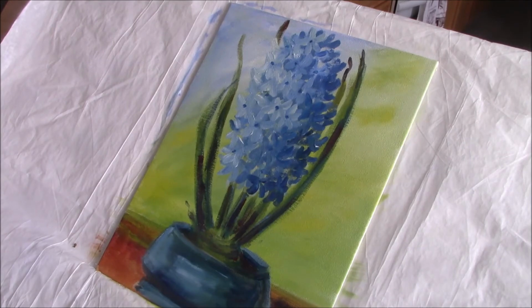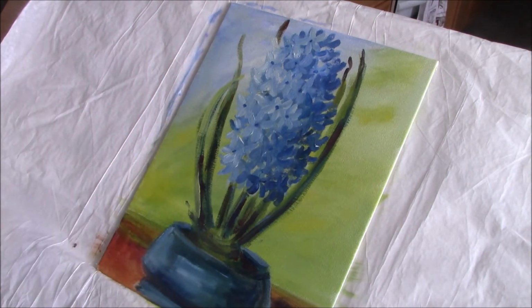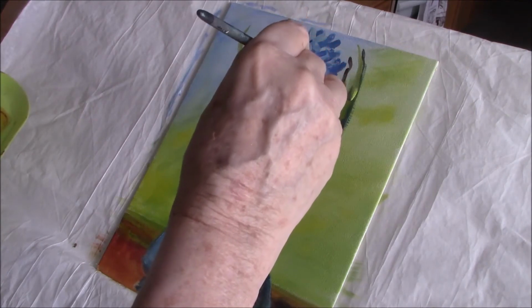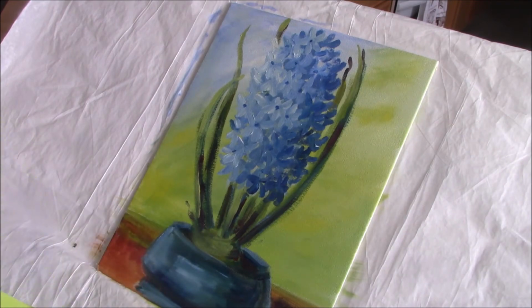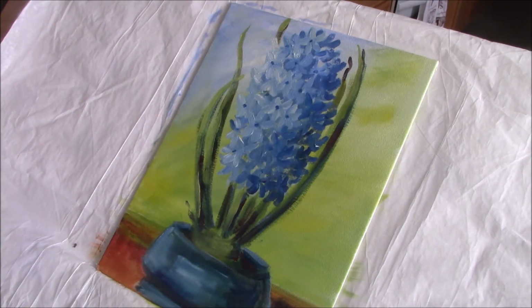I think that's coming along. I'm going to put some lights on the leaves using Cad Yellow Light Sap Green. Maybe even paler.